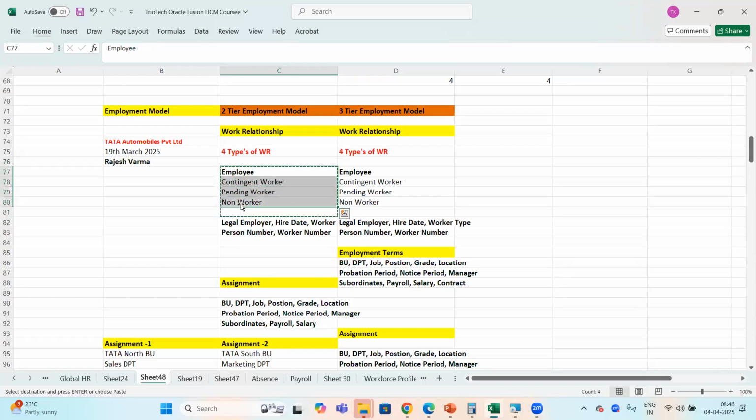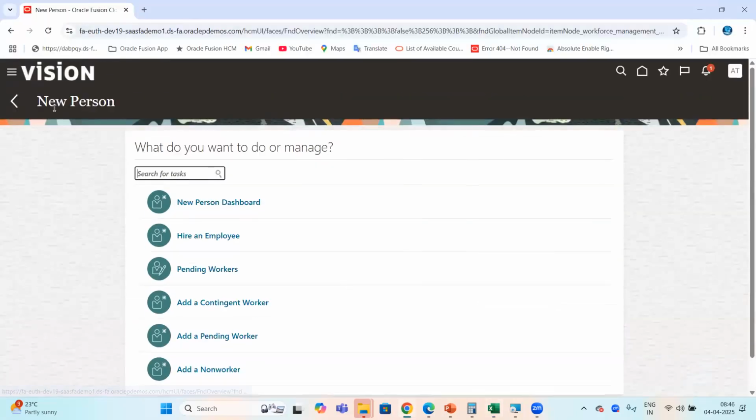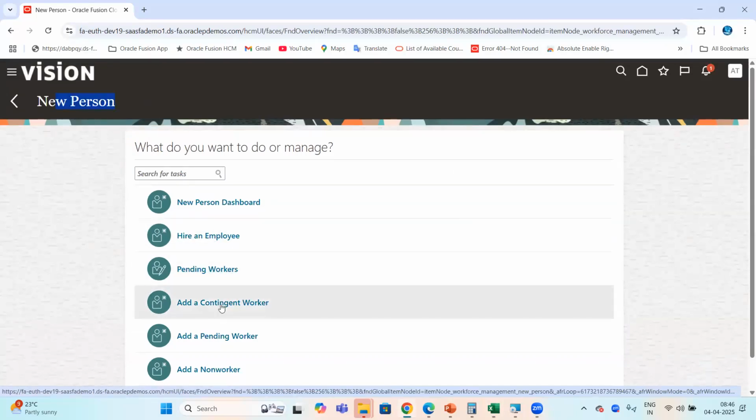Correct? So while hiring, the system is asking HR: are you creating an employee work relationship, or a contingent worker, pending worker, non-worker?